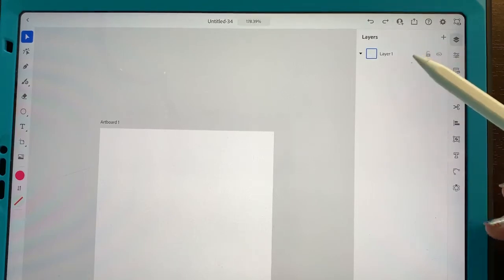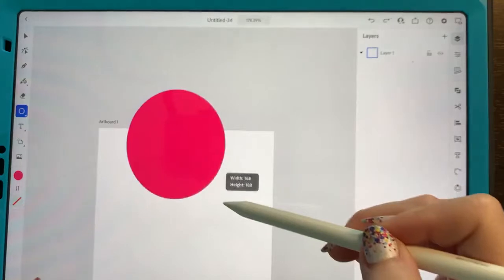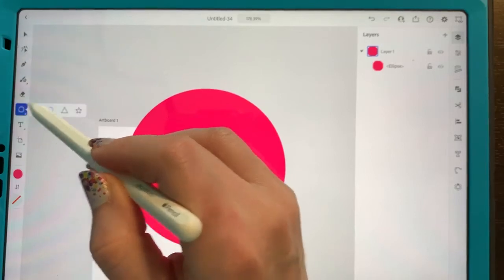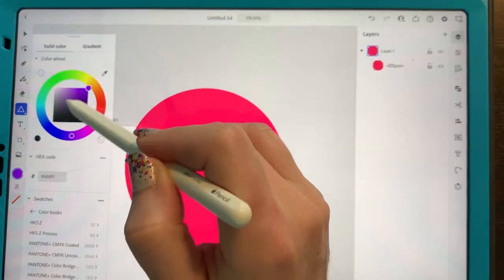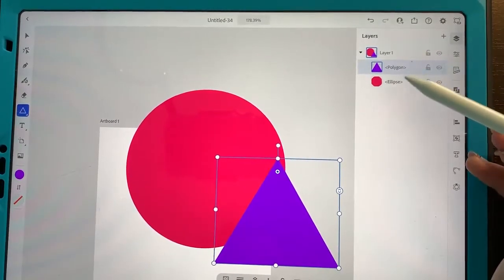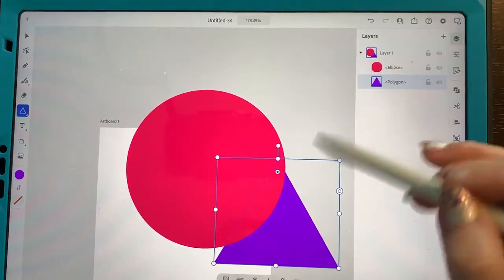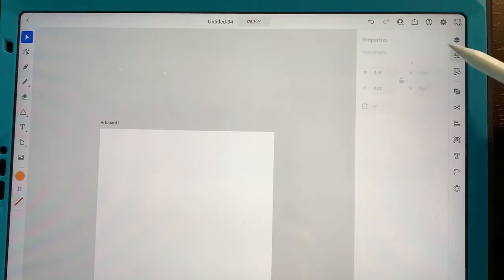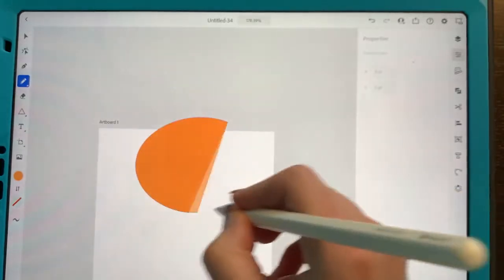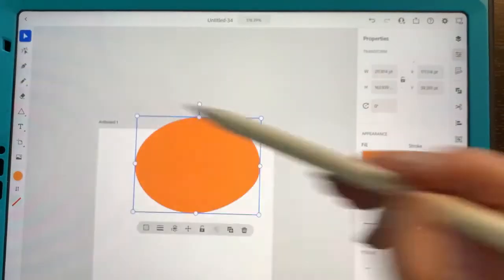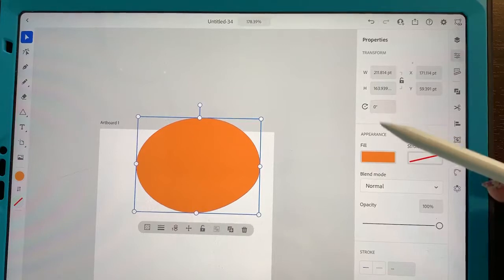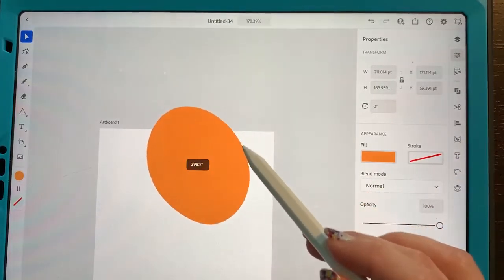You'll notice something a little different when you're working in vectors, that almost every object is sort of on its own layer. So I have a circle here, and I'm gonna create the purple triangle. And these shapes are independent of each other, so I can move this behind here. Separate from the layers, we have our properties, which I don't have anything in here now, but if I drew a circle, you can see now my properties, I can transform it, I can lock the width and height if I want to transform it, I can rotate it, I can also use this right here to rotate it, which is nice.